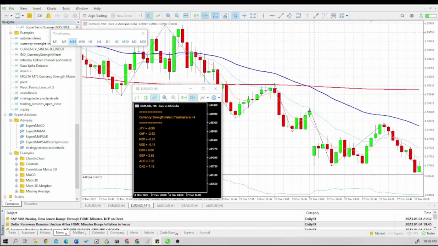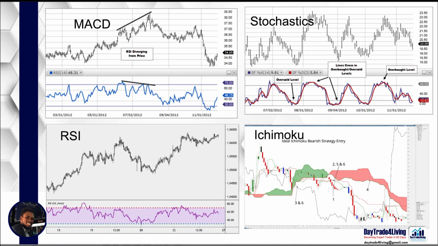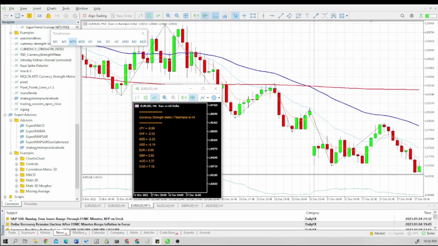But if you are a new trader, what do you do? You just want to buy and sell, right? You want an indicator that will tell you how to buy and how to sell and when to buy and when to sell, right? And it doesn't work. So you try RSI, you try Ichimoku, you try MACD, and you still keep losing, right? It's because indicators are not good enough to tell you when to buy and when to sell. They are supposed to give you information on what is happening in the market. The indicators are programmed to give you a general idea of the market. It can't tell you the exact time to buy or sell. So most people get it wrong.